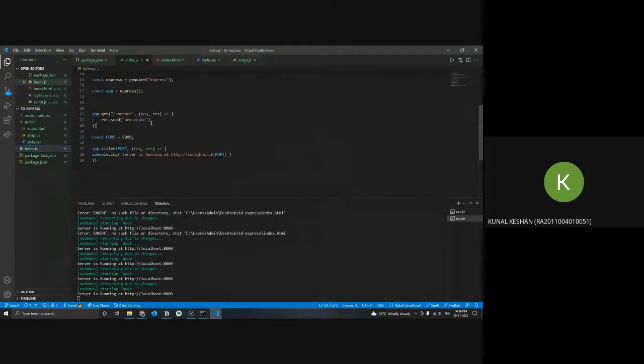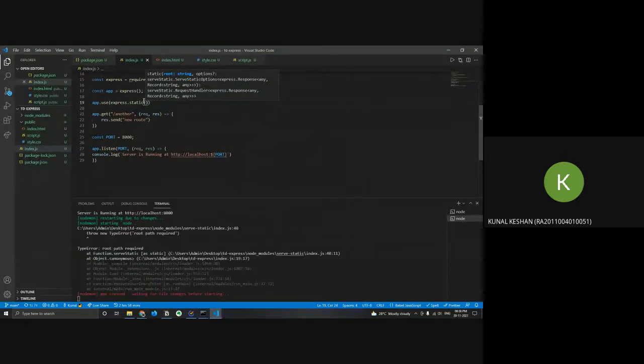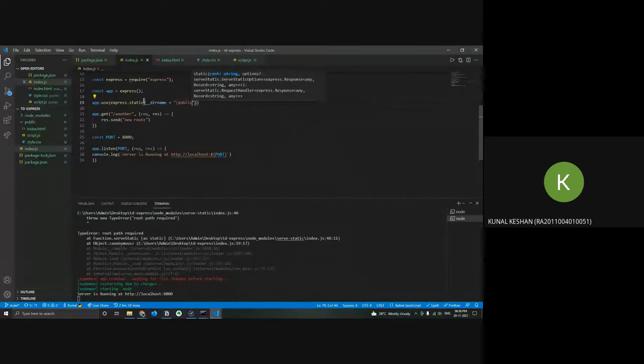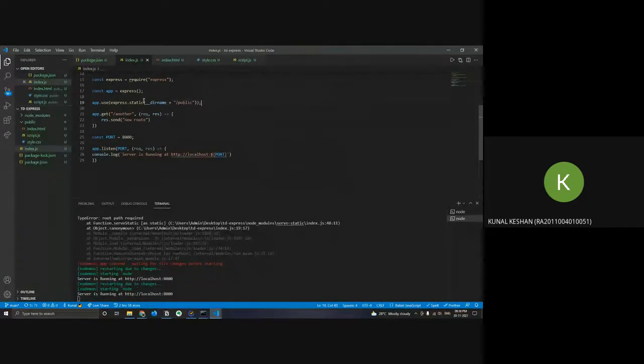And what I'm going to do is use app.use with express.static to serve all the static files to all the routes, with the name public.